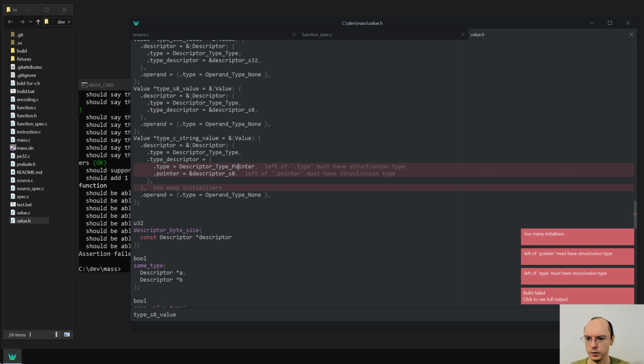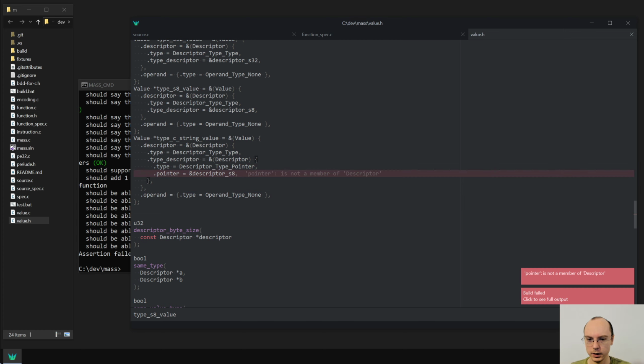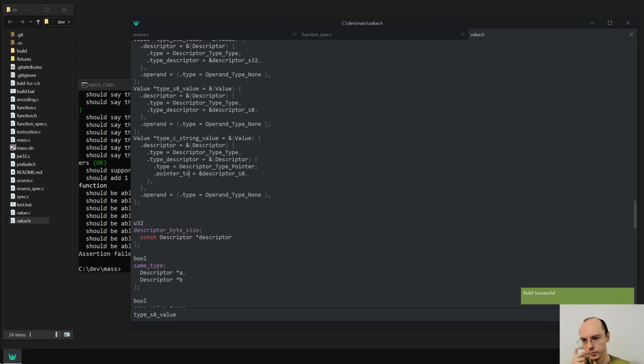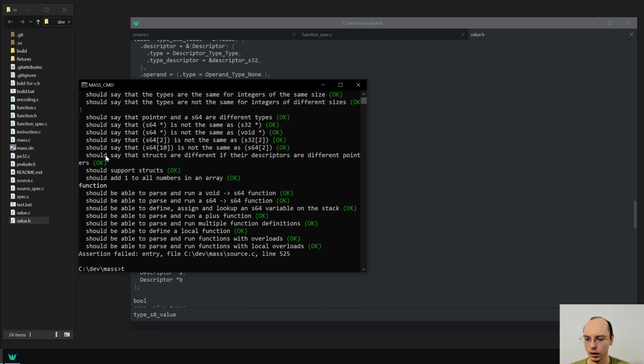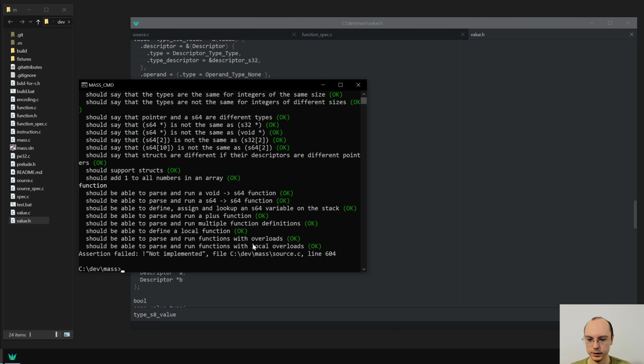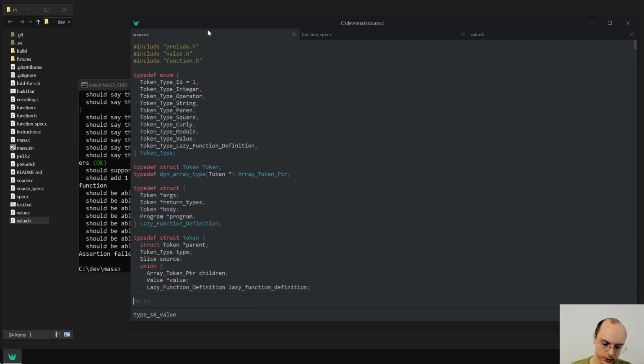Left of type must have, right. I need to do like this. Pointer is not a member. Descriptor is like pointer too. Okay, so we have a descriptor, at least parsing of the arguments should now work, and we are exploding in line 604, so let's check that.